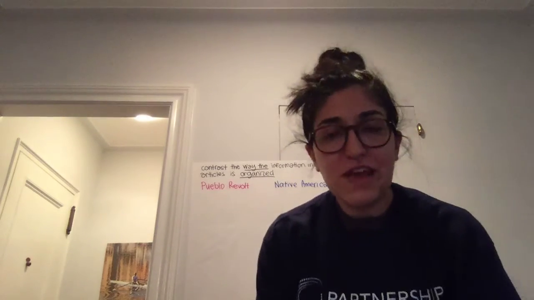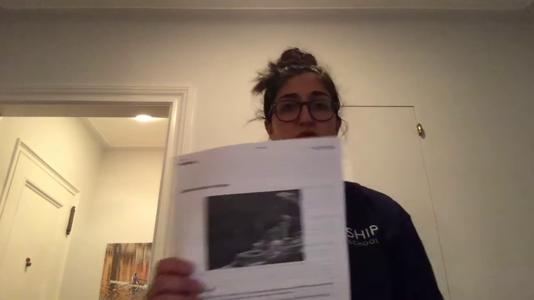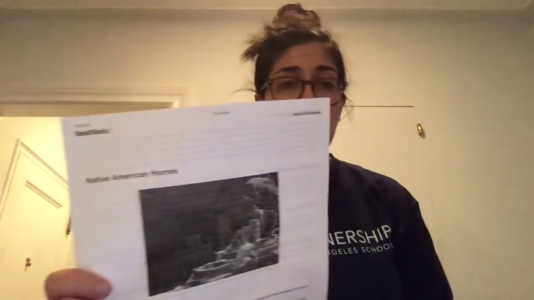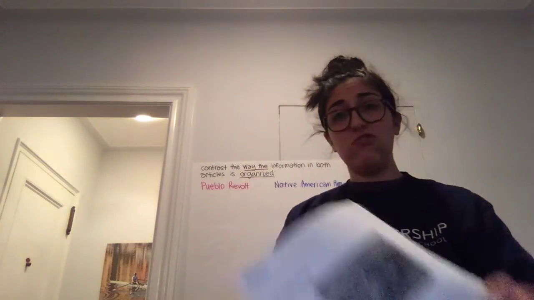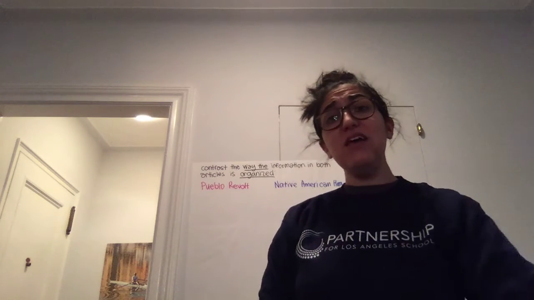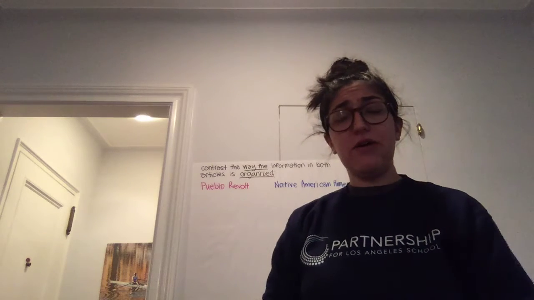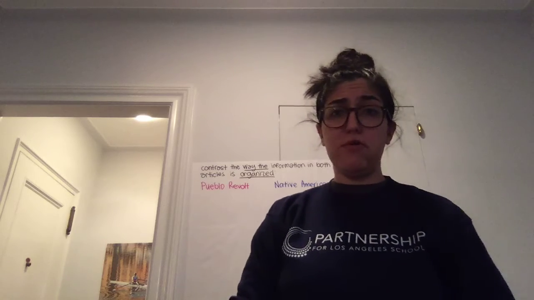So this is going to be the second video that I'm posting today involving the two articles that you were asked to read in ReadWorks. There were two articles, they were actually attached because some of the questions you're answering ask you to compare both articles. The two articles are Native American Homes and the Pueblo Revolt. Those should both be together in your ReadWorks assignments. I just did a video on how to answer question number 5, and this video is going to address how to answer question number 6.